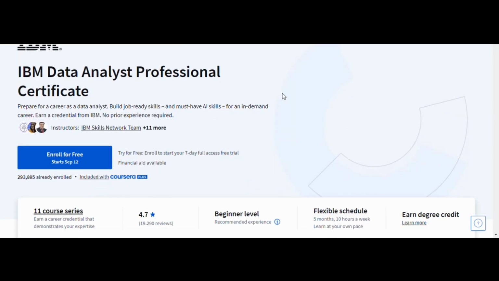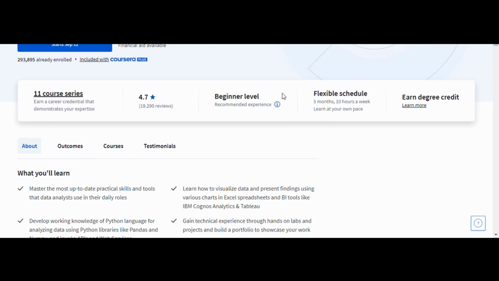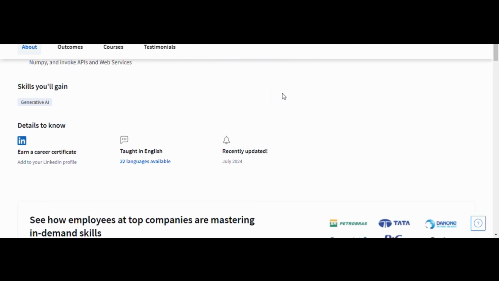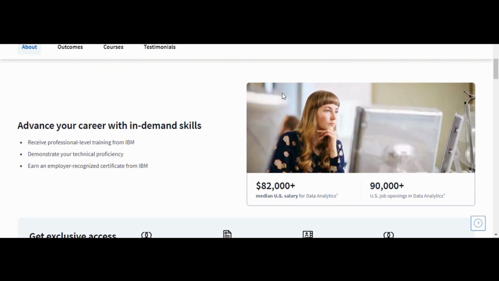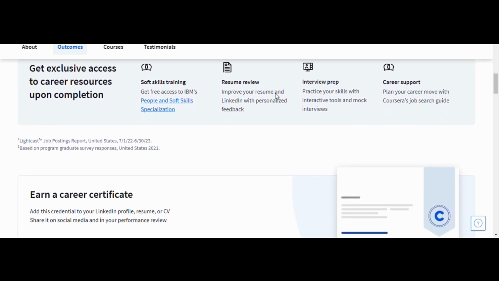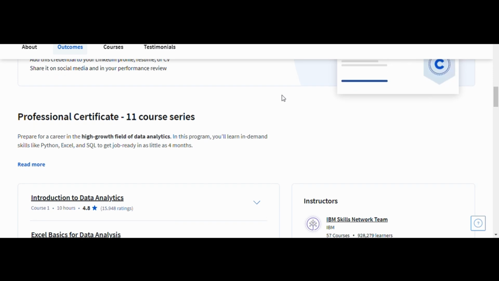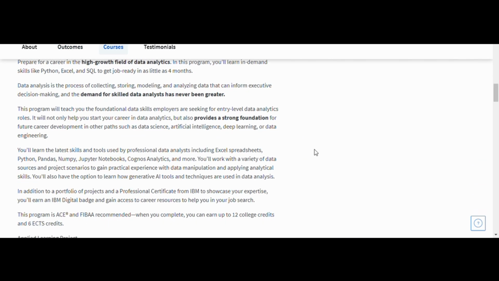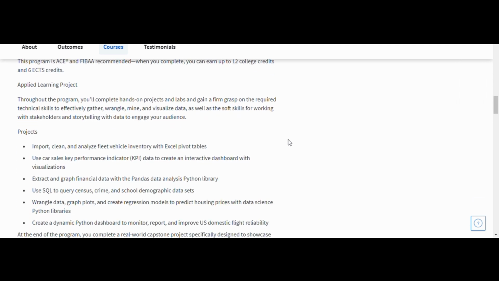2. IBM Data Analyst. While this course covers a broad range of data analysis skills, it includes a dedicated module on Power BI, making it an excellent choice for those who want to become well-rounded data analysts. You'll start by learning the fundamentals of data analytics, including data cleaning, analysis, and visualization. The Power BI module dives deep into creating interactive dashboards, connecting to various data sources, and sharing insights with stakeholders.